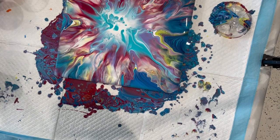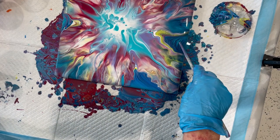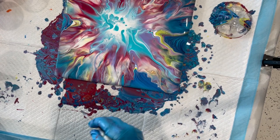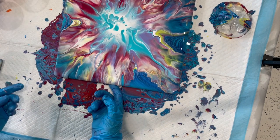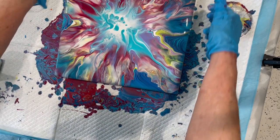Okay, not a bad save, I guess. I like this. You've got the leftover forming here in the background, and then that. The cell activator's acting a little strange, but that's okay. I had so much paint, I didn't need a flow extender on here.